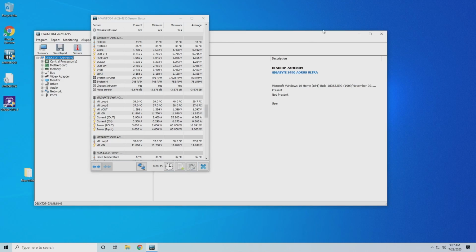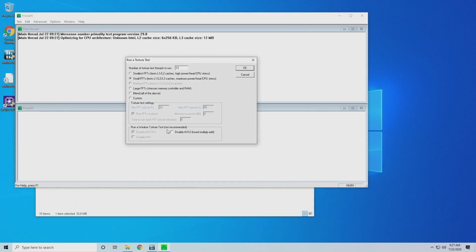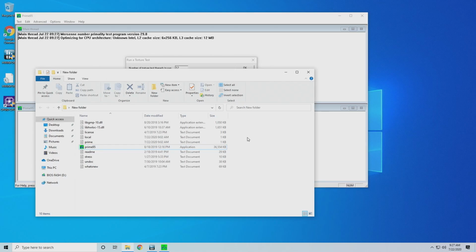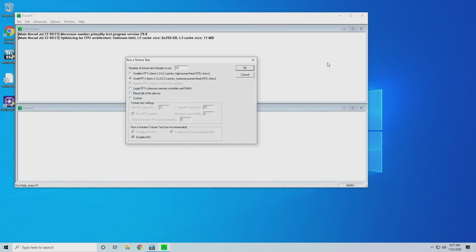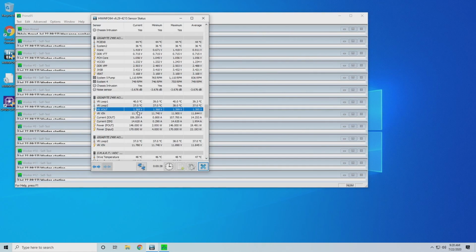So 1.398, so we're about 1.4 idle V-core, which again is fine. It's really what you want to worry about in terms of CPU lifespan, is your load voltages. Unless you just outright kill a CPU by running 1.5 or 1.6 volts through it at idle, you're not going to degrade it significantly with the idle voltage. It's not going to really matter. What's going to matter is the load voltage, which we've come up from 1.345 to about 1.37. So we're going to see how this does now. Again, looking at 12 to 24 hours here.